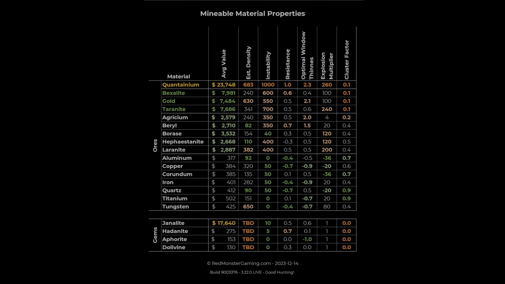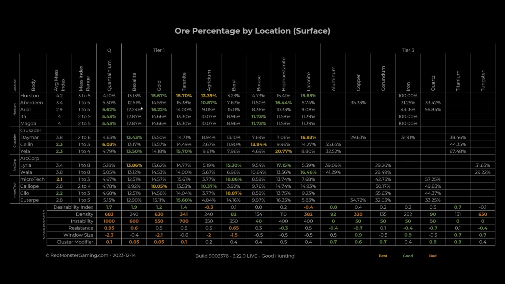Also, if you don't have enough money to make your production orders, because when you get to the refinery, you've got to pay for those ores to be refined, you can just sell the raw material for about half the price of what it would be once you refine it.